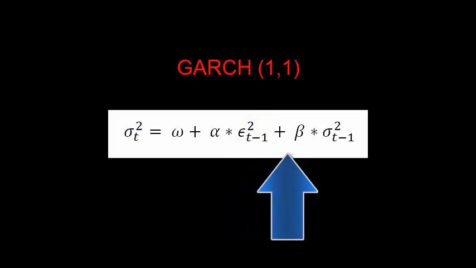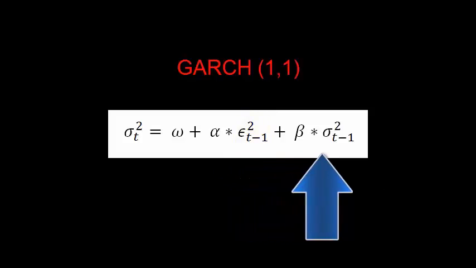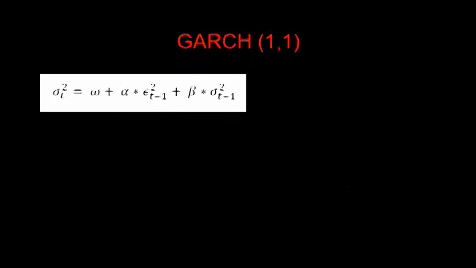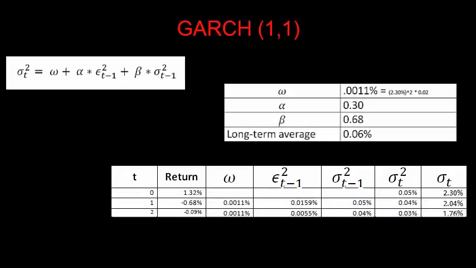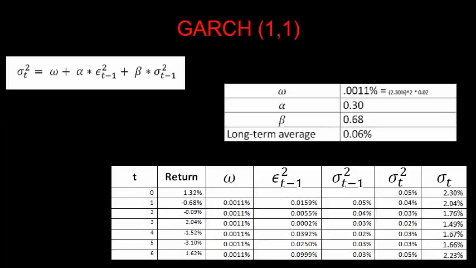The third and final term is the previous estimate of volatility squared. This acts similarly to a moving average of volatility. This may be visualized with the following chart. The process is iterative, with each day's equation based on the previous day's estimates. The parameters may be estimated using maximum likelihood estimation.